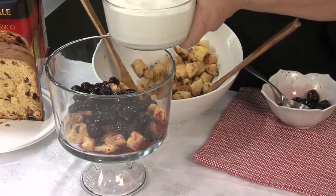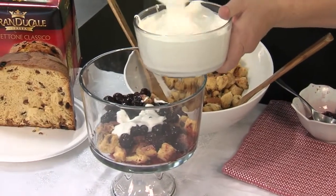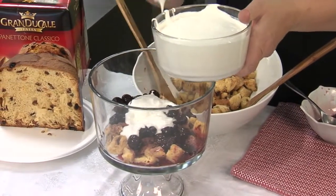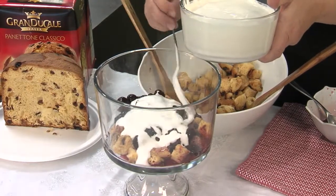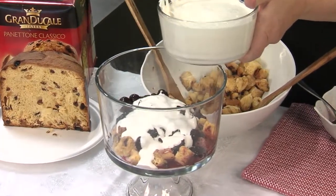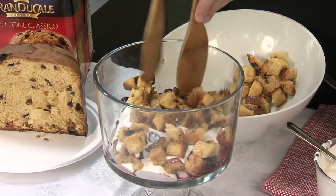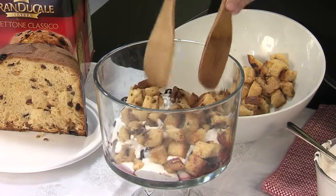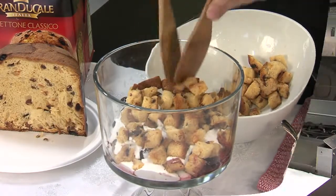So with my cream filling, I've just taken some Cool Whip and I whipped it up with just a can of evaporated milk and a little bit of sugar. I used the evaporated milk instead of the sweetened condensed milk because it's not nearly as sticky and sweet. So just keep building. Lots of good cake, and then you're going to put in more fruit and more cream, and then we're going to top it off with a special sauce.